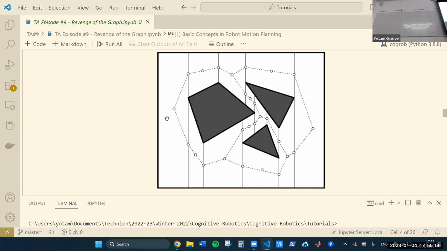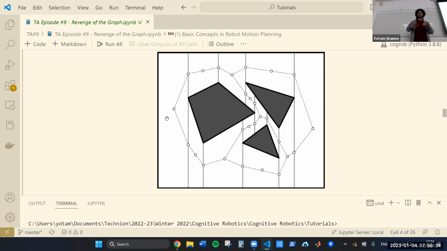Next, we'll add a node at the midpoint of every line segment of the trapezoid. Because the center point and this edge midpoint are technically within the same trapezoid, we know that if we draw a straight line between them, there'll be no collisions. If we connect every trapezoid center point to the edge points, we know we're going to receive a graph with no collisions at all. We don't have to do any collision checking. We automatically know that we have collision-free paths.